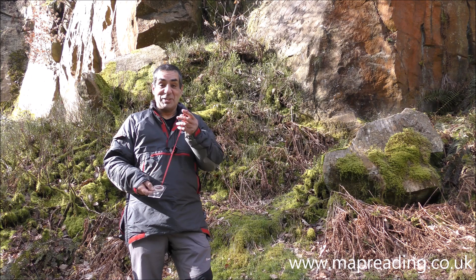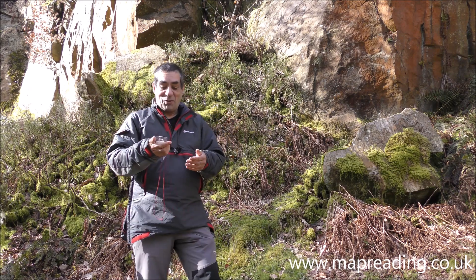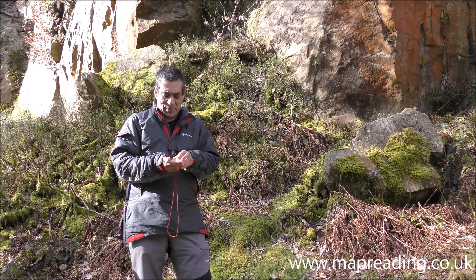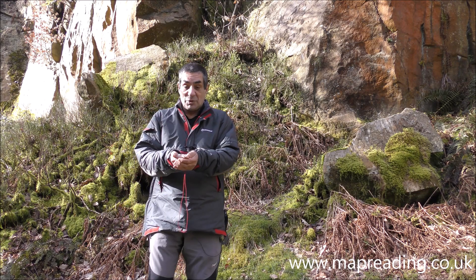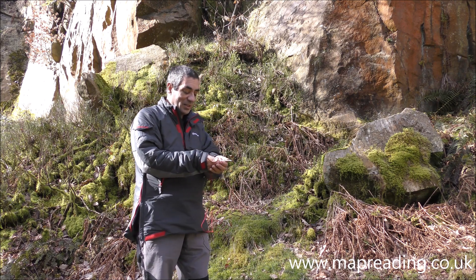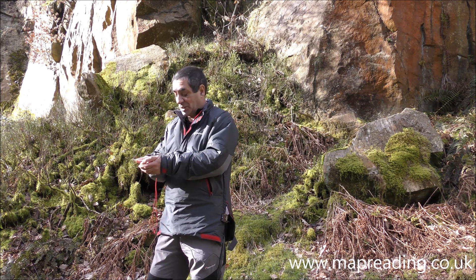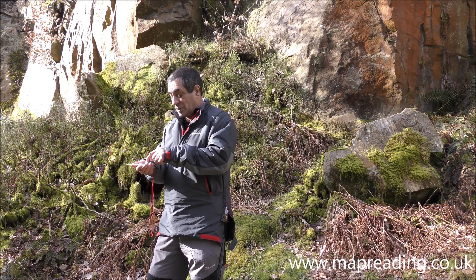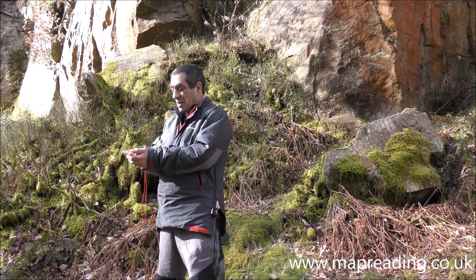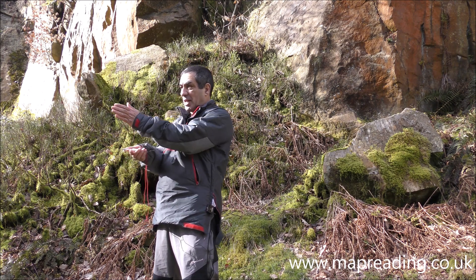First thing: don't put the compass around your neck and try to do this — it's never going to work. Take your compass off, hold it in front of you, and then set your bearing. Let's say you set your bearing at 123 degrees. Then rather than trying to point the compass and see which way it goes, simply rotate your whole body until the needle is directly over the arrow. Hold it at chest height so you can look down and check the needle is directly over the arrow, while also looking at the direction arrow to see where you're going.